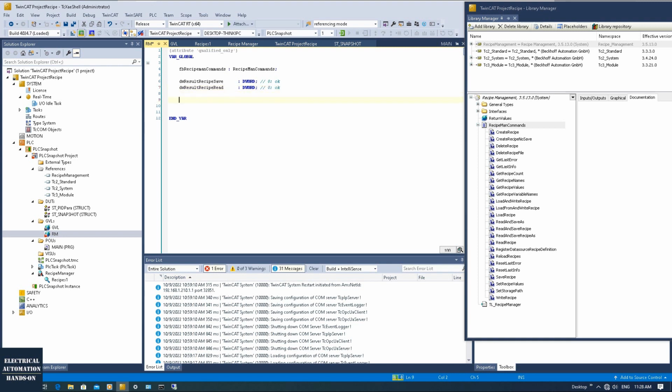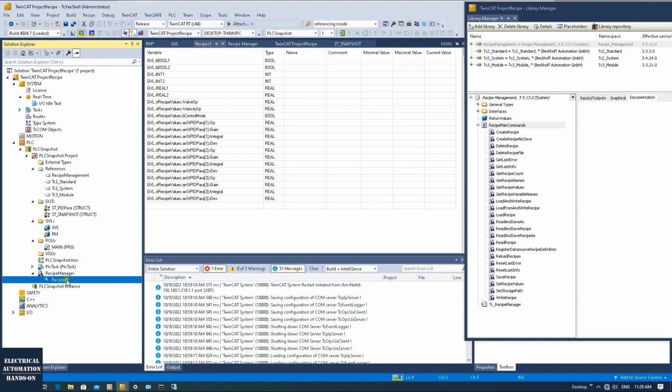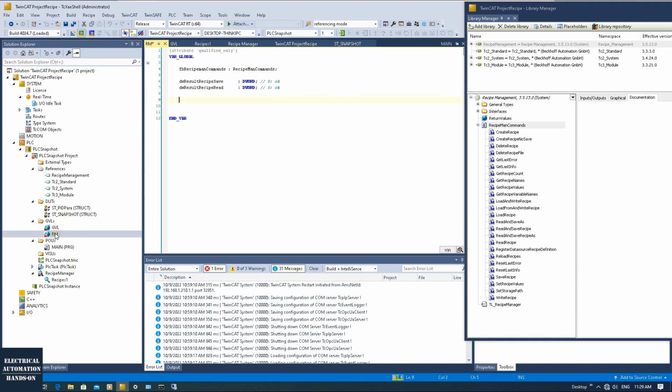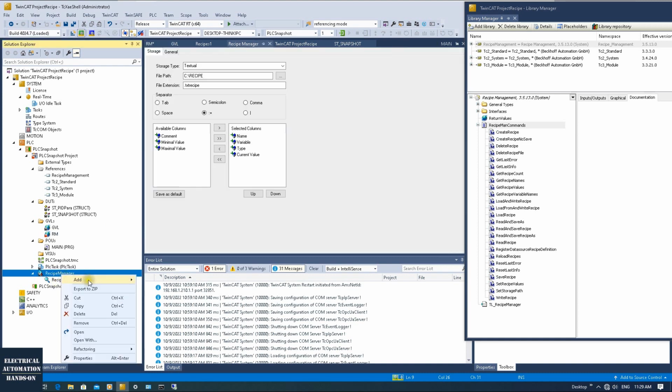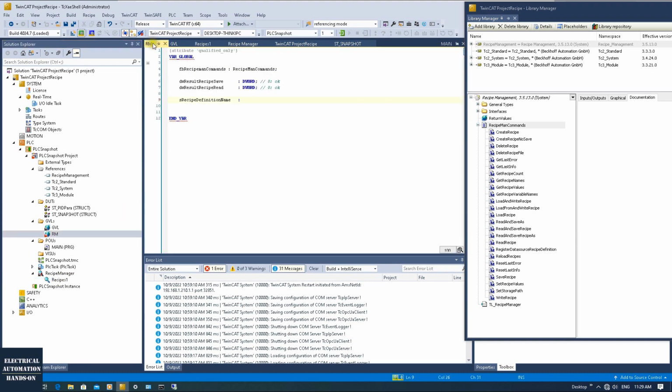Then we will create strings. The strings are used to set some important directory and file names. For example, if we want to operate this recipe configuration here, it is named recipes 1. So now let's create the string variables. This is the recipe definition name. We will tell the function block that we are going to operate this file. If you recall, when we created this file, it creates a recipe definition. That's why we create this name, to align with the recipe definition name.